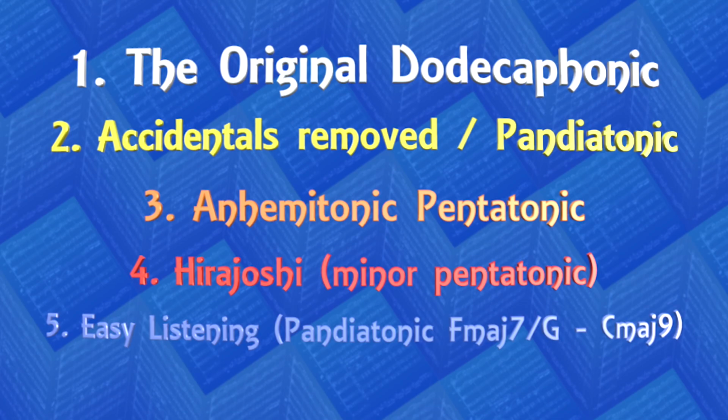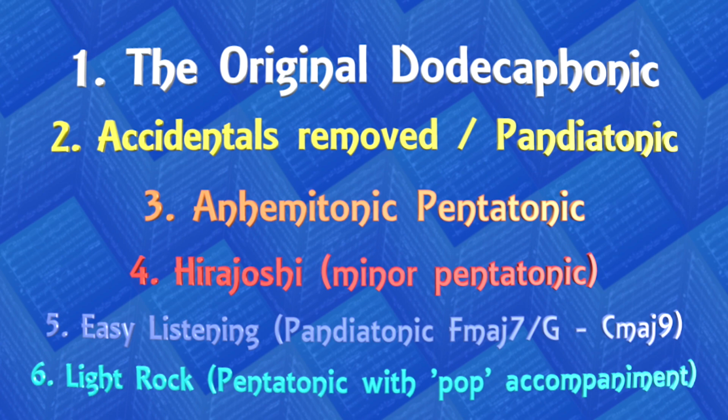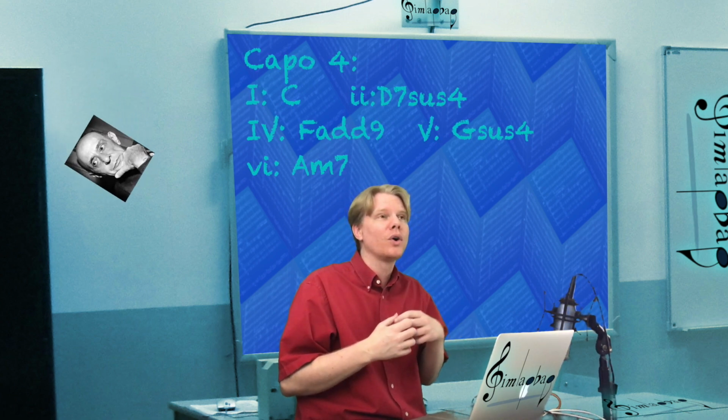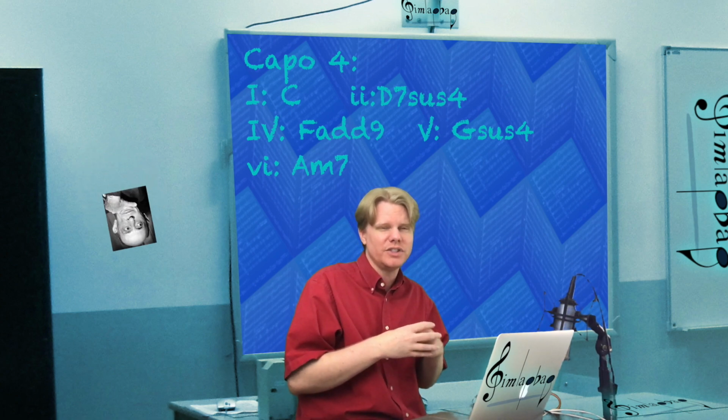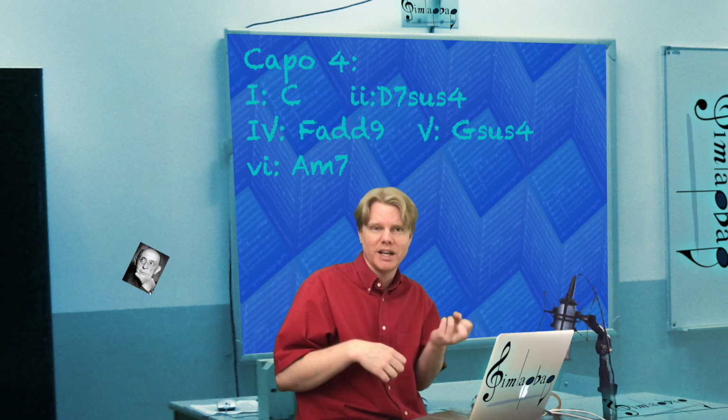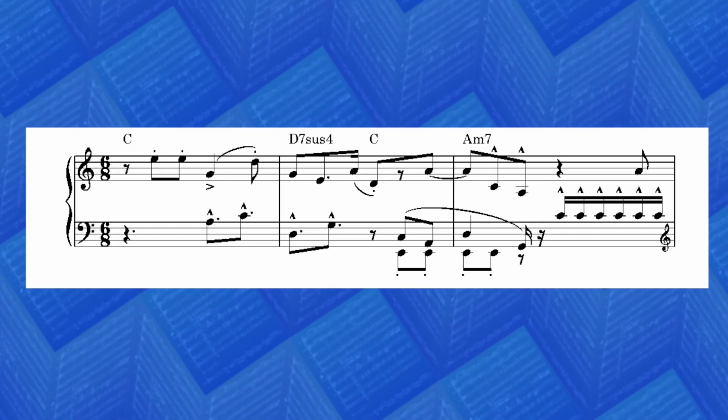The last one. This is where Schoenberg starts accelerating his spin rate. It uses the pentatonic scale again, and is moved up an octave again to make room for accompaniment, and the tempo has been made consistent, and now we have a guitar that is playing pop rock chords, largely the 1 chord, 2 chord, 4 chord, 5 chord, and 6 chord, and these are chords very idiomatic to the guitar. If you see sus4, it's because they're easy to play in the G positions. The result is a light rock rendition of Schoenberg. I'm not sure the world has heard those words in that order before. Without further ado, away we go.